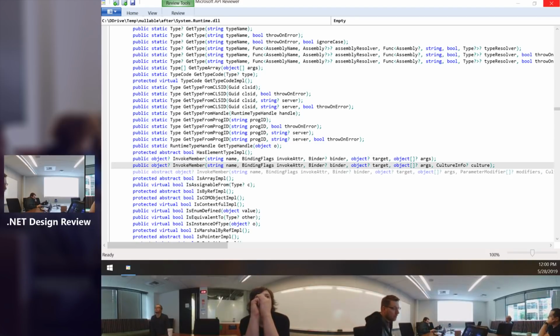My guess is there are other cases of other invoke stuff for reflection. Yeah, and I just checked. To Christopher's point, I don't understand the throw-on error thing, because type.missing is an object. So what do we return here when we can't find this thing? Or get type from prog ID. Well, class ID, where we say throw-on error false. Clearly, we need to return something.